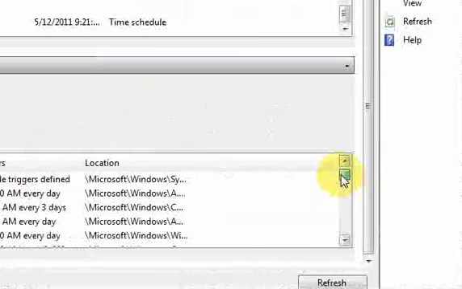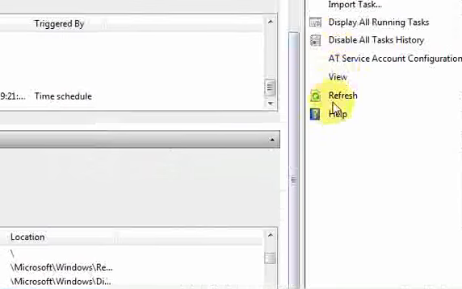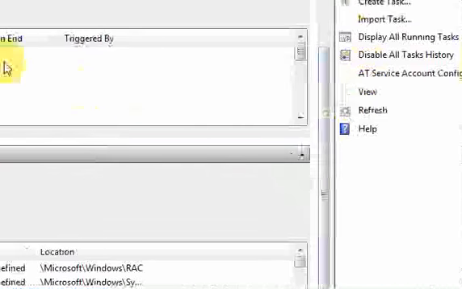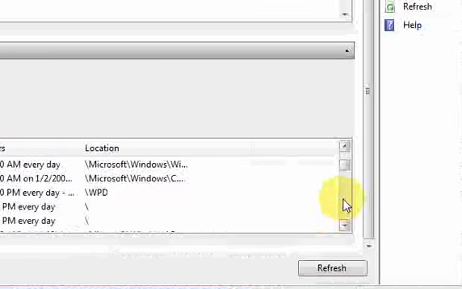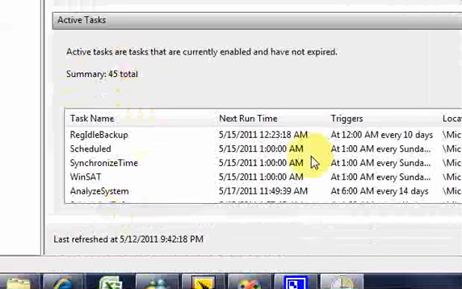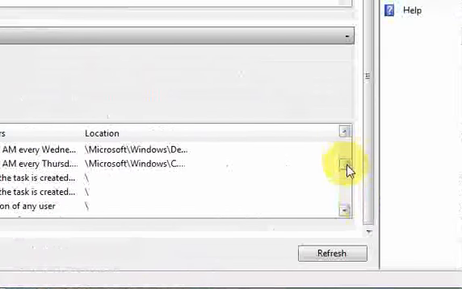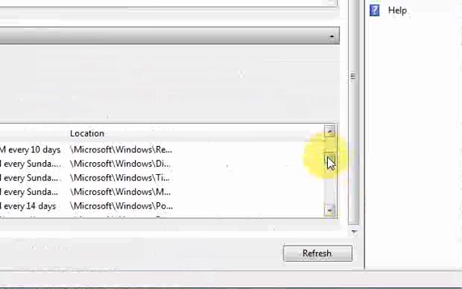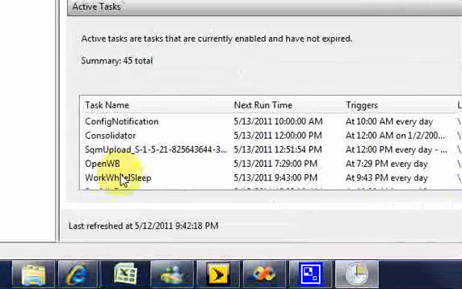Did I change something? I just keep refreshing. Here it is. So, okay, I apologize. I don't use Vista and the scheduler in Vista too much. But now we have 45 tasks again because that was what we had before. And here it is again. I don't know what happened there, but thanks for being patient.